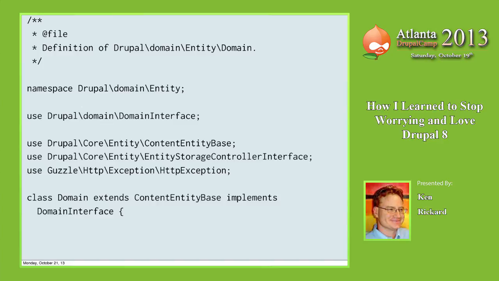But this code looks very, very different from Drupal 4.5 code, so I'm going to spend some time talking about why Drupal code used to be the way it is, what's been going on in the broader PHP community while we've been off in our own little corner of the world, and why I think the Drupal 8 changes are a good thing. And then, as a developer, some of the things that I've done to try to get up to speed without freaking out.